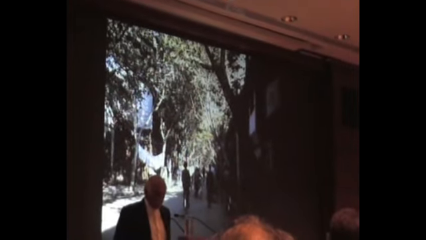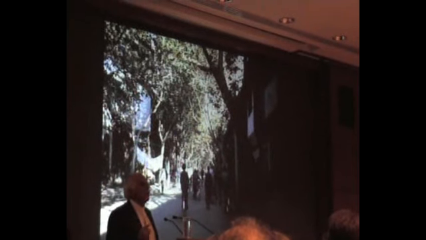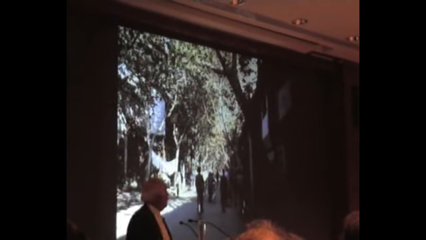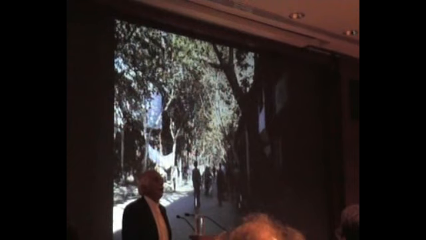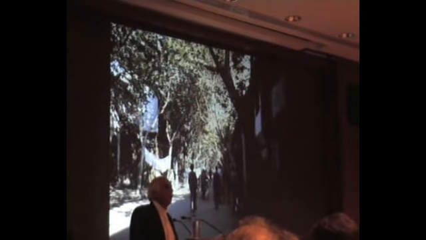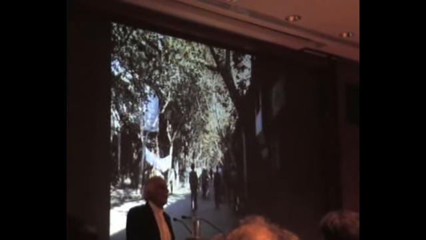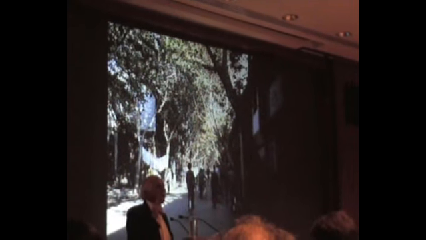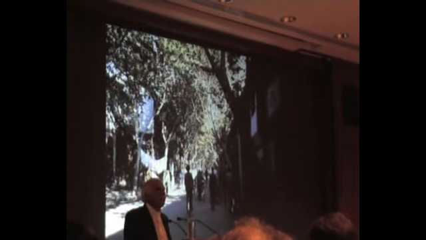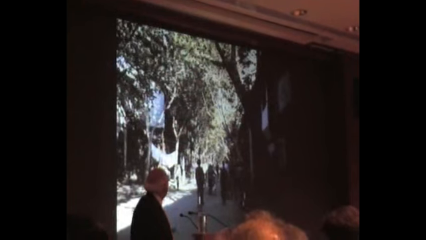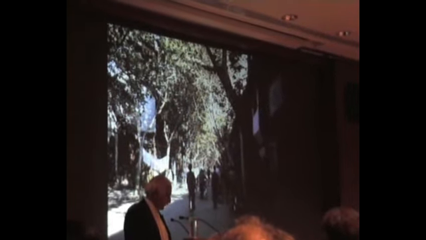Again, I'd like to emphasize the extraordinary scale change that we're living through. This is a picture I took in Beijing in 1973. Shanghai looked exactly the same. There wasn't a single high-rise tower in either city in 1973, in my own lifetime. There were very few cars, as you see, mostly bicycles.